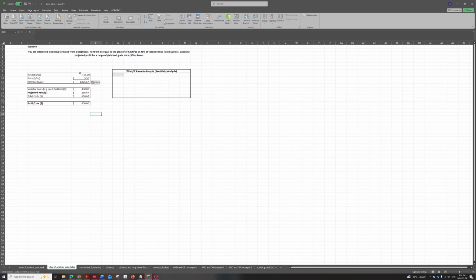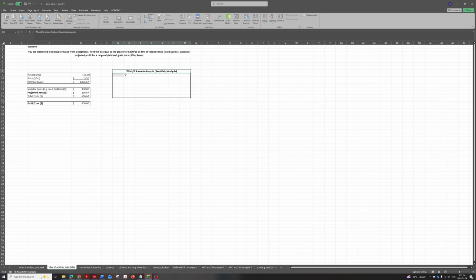So everything is the same from the last scenario where we used goal seek. The only thing I changed is variable costs. I put that as $400, which is a bit more realistic for corn production in Ontario. So everything is set up the exact same in terms of what profit and loss is. This is very important. You got to set up the formula the exact same. And we got the projected rent, the max of 200 or 25% of the total revenue. Okay, so we've set up our formula. That's the first step.